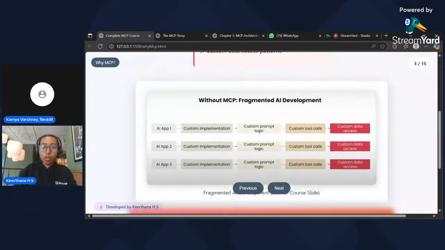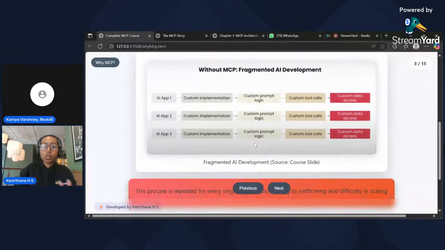This is what we do before MCP. For the application we are creating, we have a custom implementation, a custom prompt logic, custom tool calls, and custom data access. This is what we do on the source side, right?